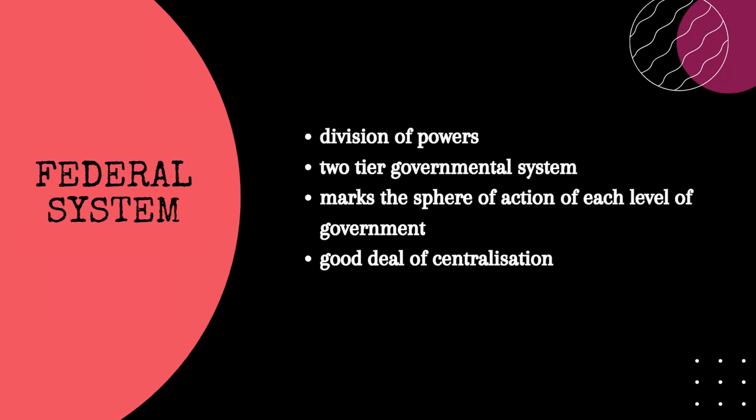Within a federal framework, the Indian Constitution provides for a good deal of centralization. The central government has a large sphere of action and thus plays a more dominant role than the states. There is a long concurrent list containing subjects of common interest to both the center and the states. The emergency provisions provide a simple way of transforming the normal federal fabric into an almost unitary system so as to meet national emergencies effectively.